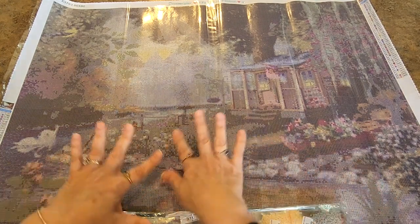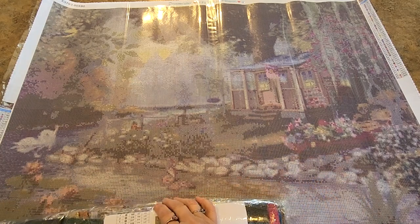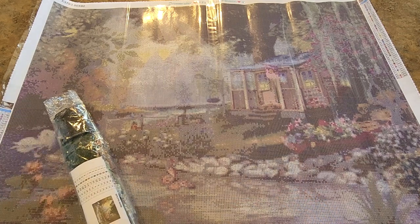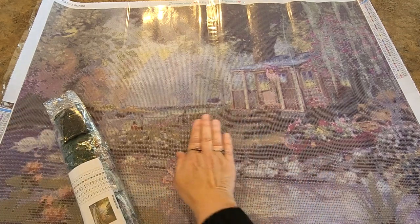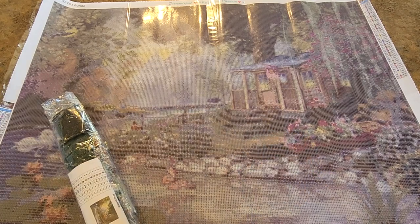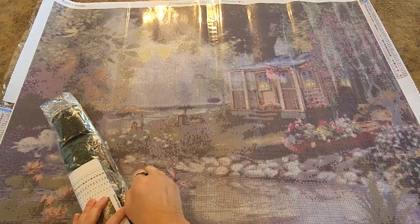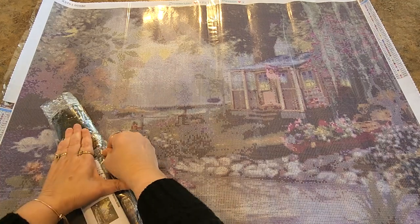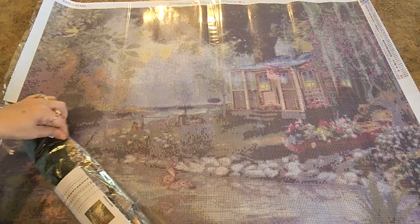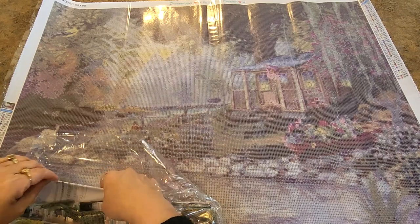Let's get out the inventory sheet. It is round drills — I kind of thought it was just by looking at the canvas. You can't really judge a canvas by looking at it without drills on it, especially rounds, because rounds have a tendency to not show up as much detail just from the printed part.